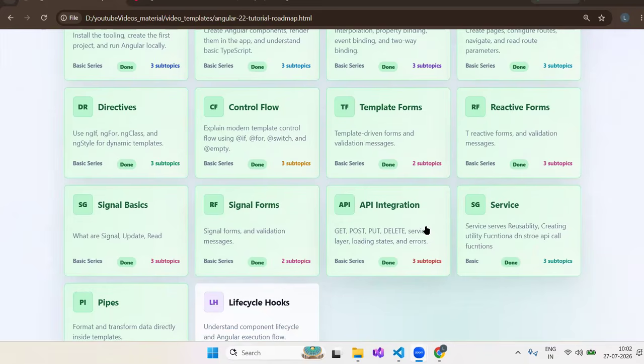Then API integration we have started. In API integration, first I explained how we do the API call integration into the component. Then I explained why we should not write the API call into our component, so we have a service for that. Again, what else we can do in a service, like creating generic functions, a kind of pure function, we move it to the service. Then we have seen pipes, what are pipes, how do we create a custom pipe. So all these topics were completed.